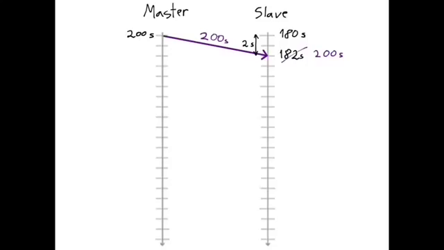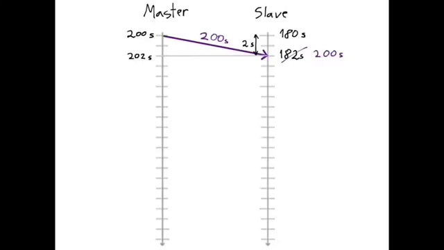However, at this point in time, the clock of the master would already read 202 seconds. This would result in a clock offset between the master and the slave of the same value as the propagation delay. So in this example, when the slave clock would read 200 seconds, the master clock would already be reading 202 seconds. That is 2 seconds more, namely the 2 seconds corresponding to the propagation delay.